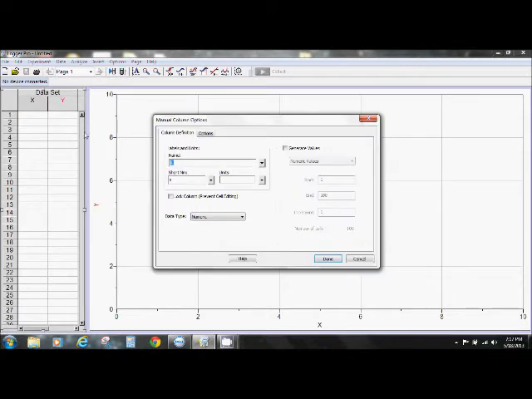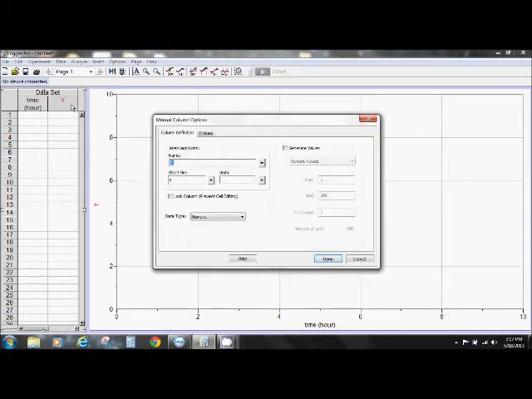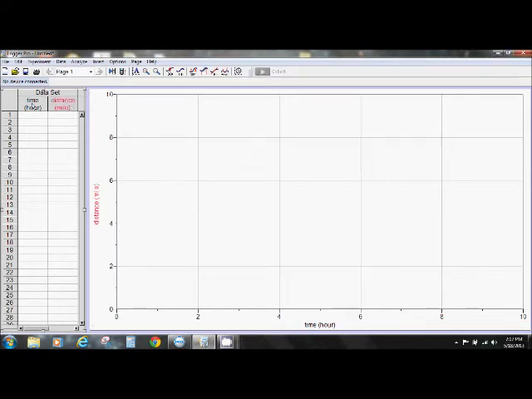So our X data is going to be time. So I'm going to type that in. And the unit here will be the hour, since we've got miles per hour. That would be in the denominator. And the Y data is going to be our distance. I'll type that in. And the unit will be the mile. And so I get that done, and you can see that I've now changed this in time and distance, and then our axis labels are also changed.